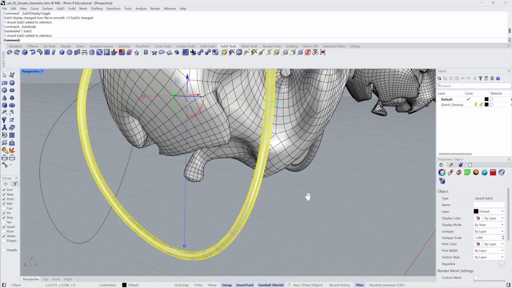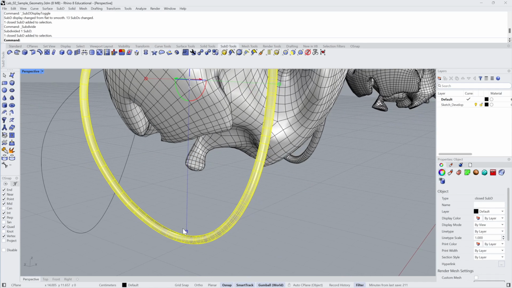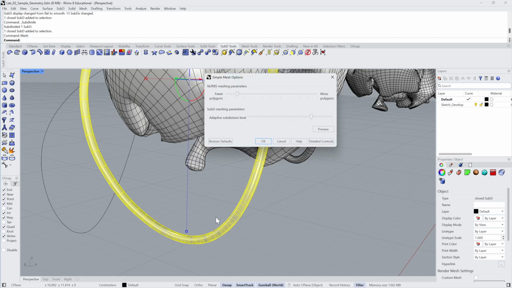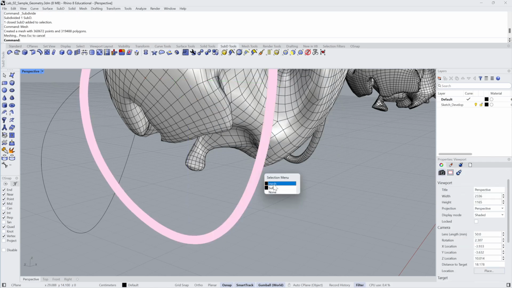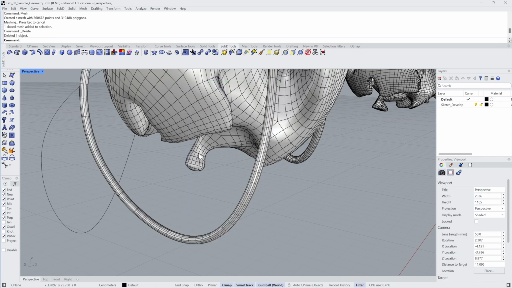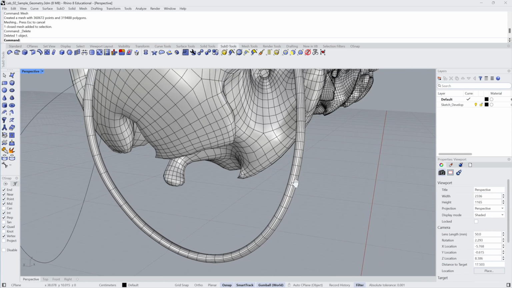And then when I want to bring it into Substance Painter, I'm going to want to go ahead and convert it to a mesh. And to do that, my preferred method, you can actually just convert objects to NURBS. You can type, so if you want to convert it to NURBS, use this. I want to go to a mesh. I could type mesh, but that's going to not give me the exact topology that I have. So if I do that, I'm going to get this very dense mesh, and I could work with that meshing tool to get a better result.